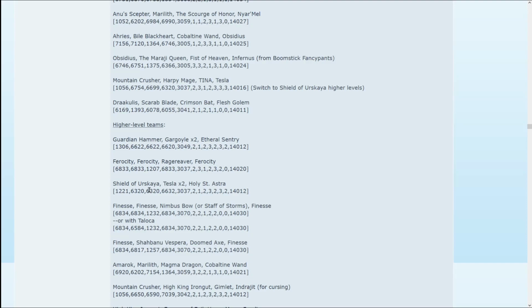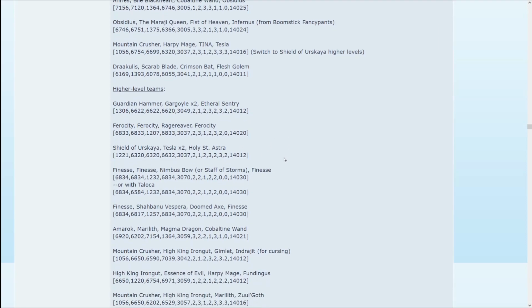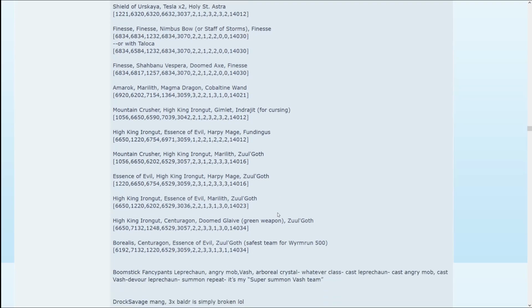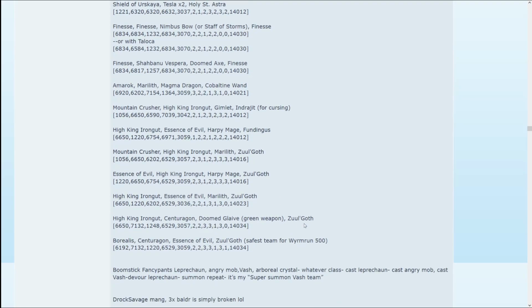Urskaya, Marilith, and 2 Teslas, which is Shield of Urskaya, 2 Teslas, and Holy Saint Astra, who will enchant all human allies. If you want your hero to be a human, you need to use Warlord or War Priest or Plague Lord class. Either one of those will make you a human if you want to take advantage of that enchant with Holy Saint Astra. All right. Triple Finesse can be used here. Finesse with Shabanu Vespera. There are teams here with Amarok and High King Irongut and Zul'Goth and combined teams.